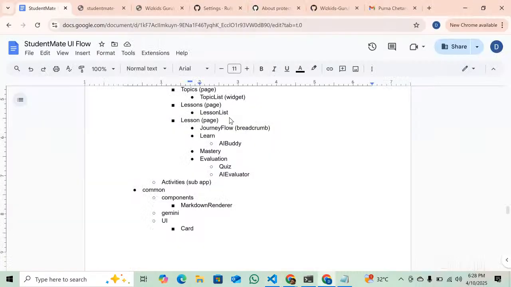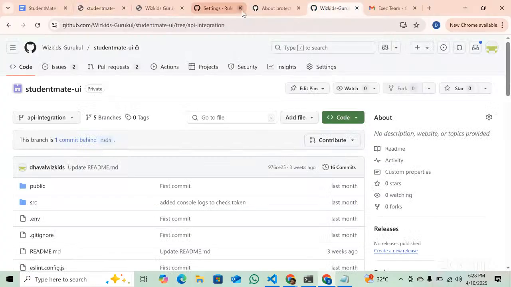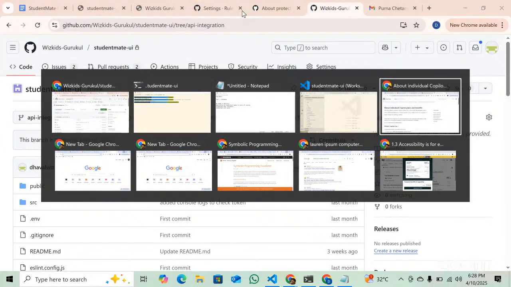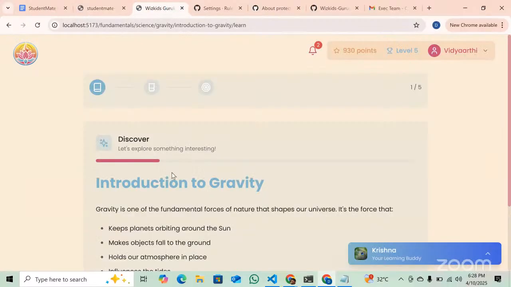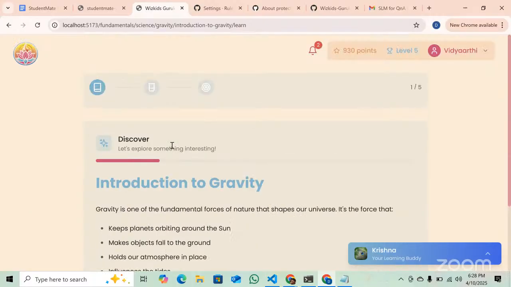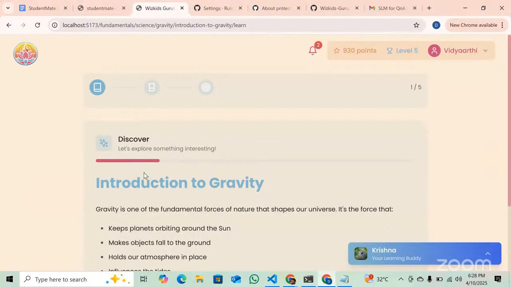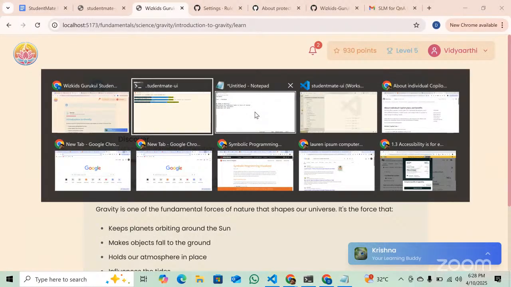There is one more component on that page. What is that component on the lesson page? Where is the lesson page? Yeah, here. What is that one? Discover. Yes, so it has one more.